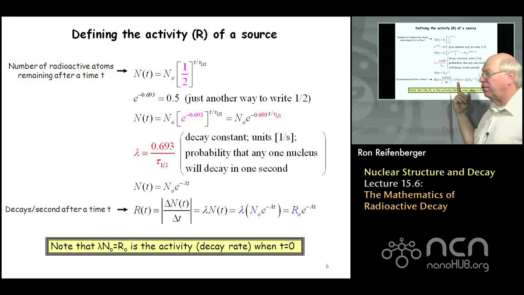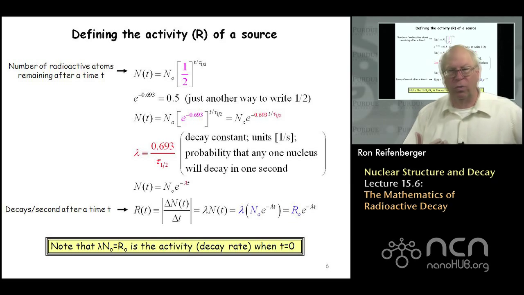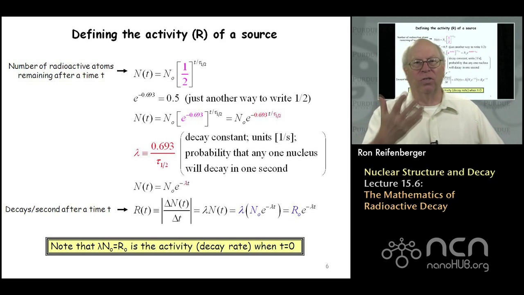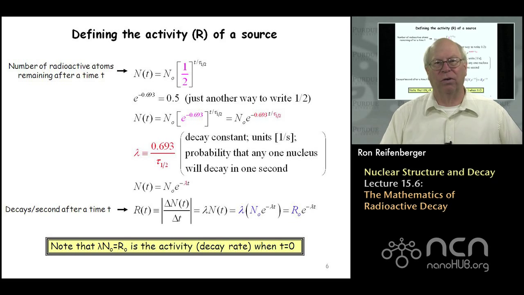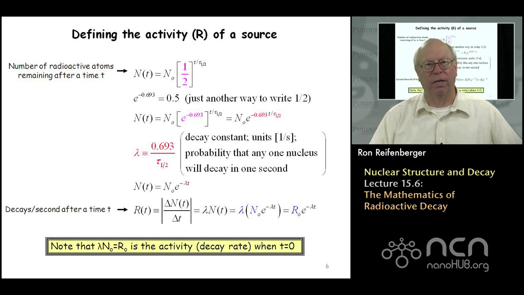We've got an expression for N of t, right? So we can plug that in, and we're then left with this new equation which says the rate of decay after a time t is equal to the rate of decay at time t equal to 0, times e to the minus lambda times t. So this quantity lambda times N0 is called the activity of the source. It's the decay rate of the source when t is equal to 0. And of course, it's always up to you to define what t equals 0 is. That depends on the particular experiment you're measuring.